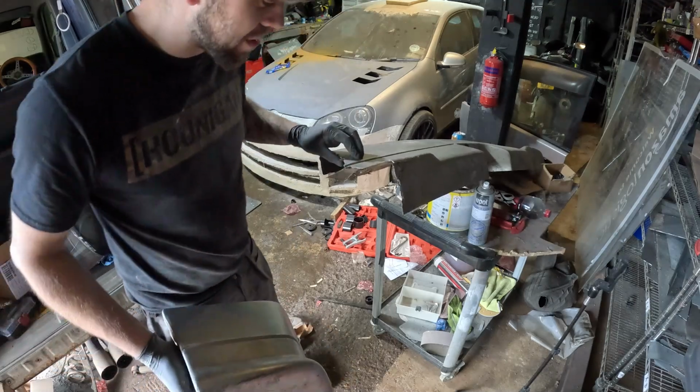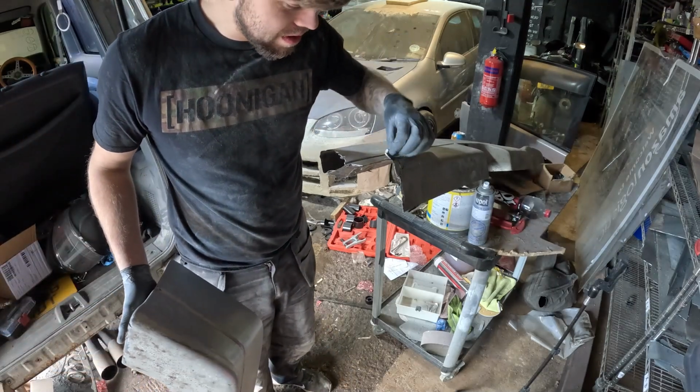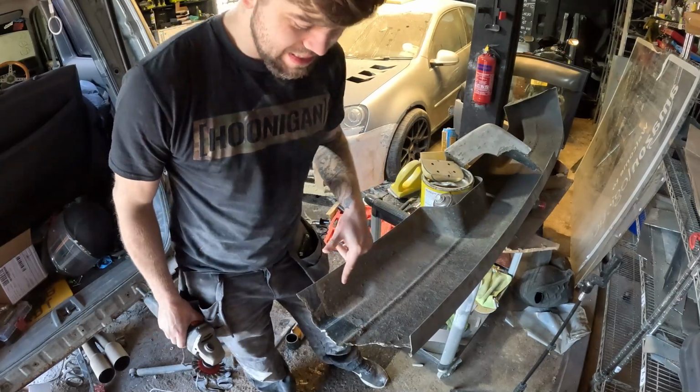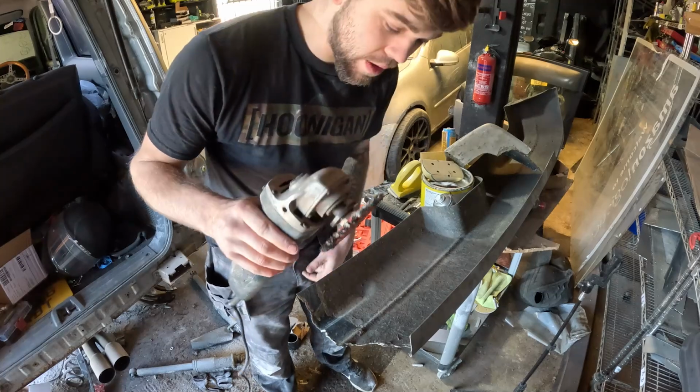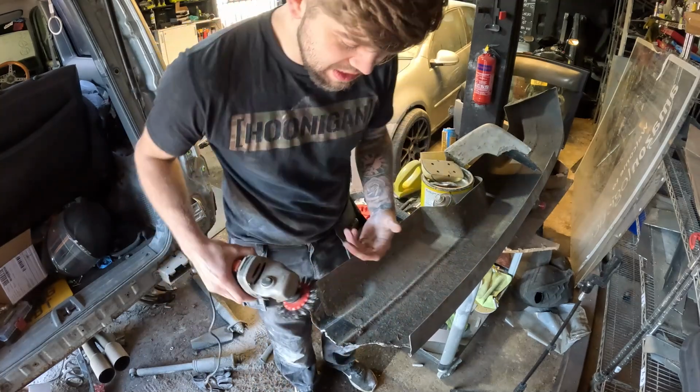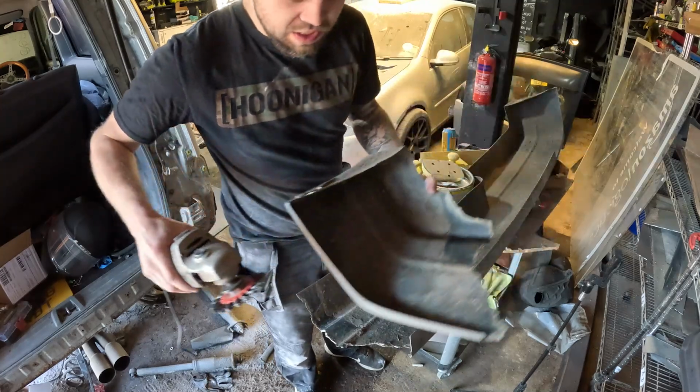So I'm going to clean it all down and repair it properly. That's just falling off. Okay, so this is basically how I'm going to repair it. I'm going to take a wire wheel and get rid of all of the crap along these edges so the new fiberglass has something to stick to. Same with the other side here.